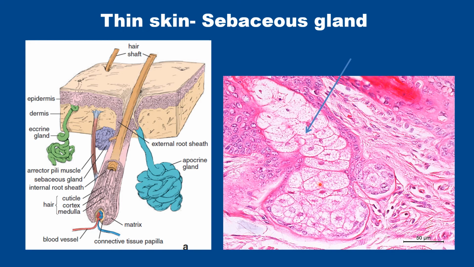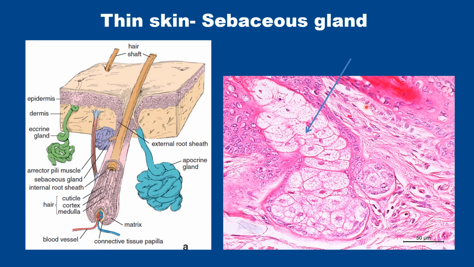So the secretion of the sebum is the cell debris and the sebum, and the cells are replaced by the basal cells. When there is a contraction of the arrector pili muscle, the sebum comes out. Sometimes the opening of the sebaceous gland is blocked, and there may be inflammation, and it causes pus formation or abscess formation in these glands near the hair follicle, which gives rise to acne. So acne is an infection of the sebaceous gland.